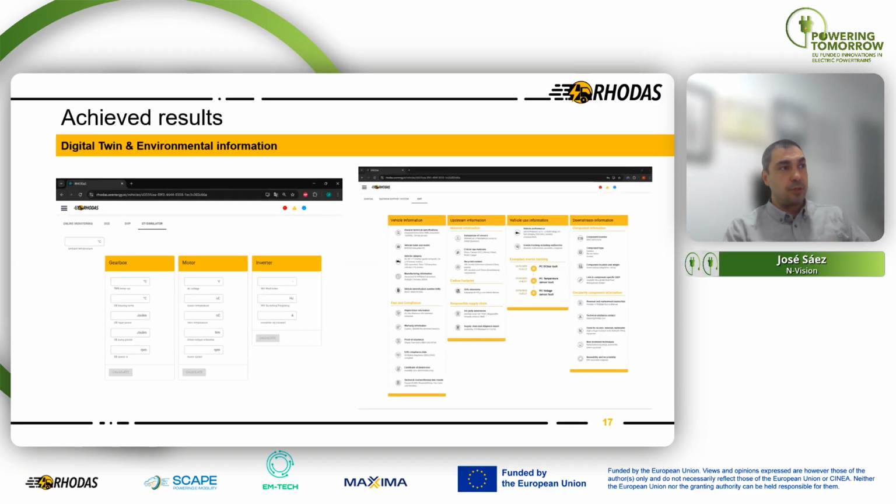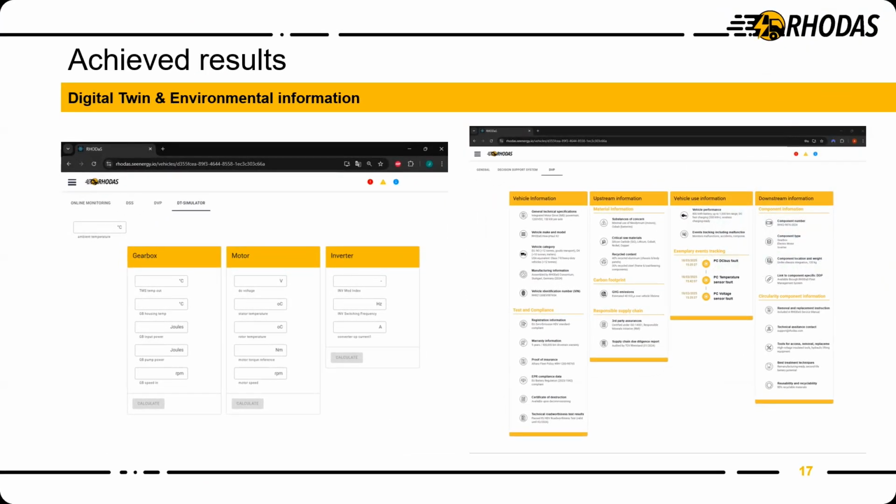And finally, also a couple of features. Here on the left, you can see the interface for the digital twin. So here we can introduce the different inputs for each model to calculate the output. This can be done manually, in order to get some estimation about the predicted behavior, but it can also be filled automatically with the real-time data collected, in order to do an automatic inference to see this deviation from the ideal conditions that I mentioned before.